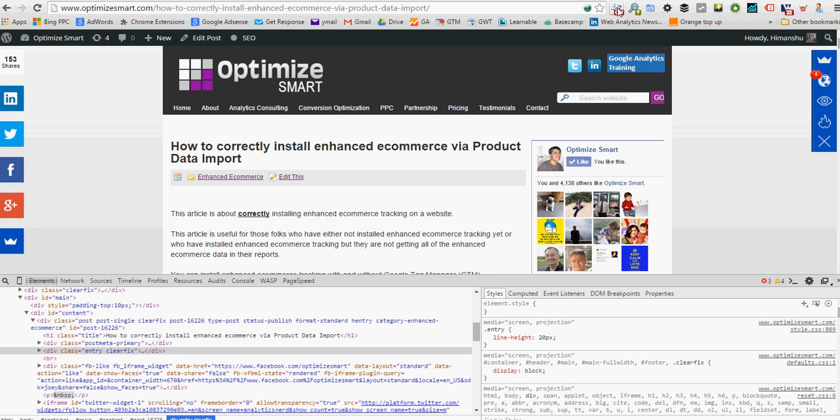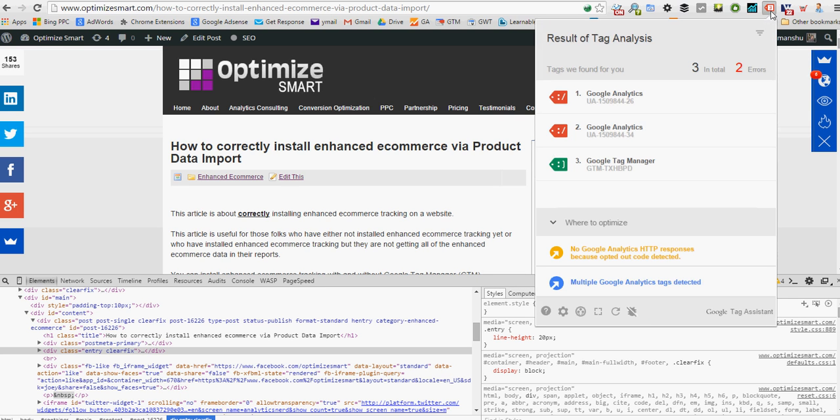I have already installed this extension and you can look at here. This is the icon for Google Tag Assistant. You just click on it and you can see the result of the tag analysis.